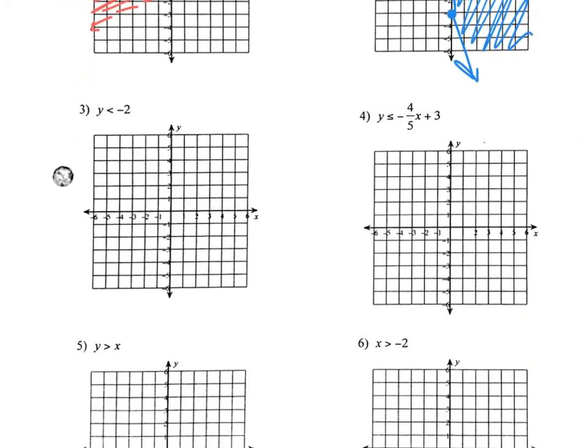Questions three and four. Both of these are in slope-intercept form, so that's pretty nice. y equals negative two is just a line that cuts through negative two on the y-axis, and this is going to be a dashed line. And then less than is going to be below. So I'm just going to shade below here.